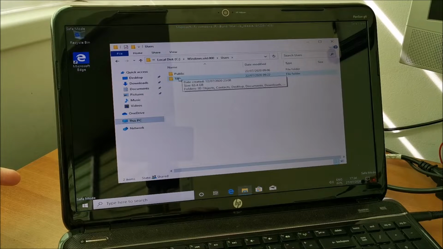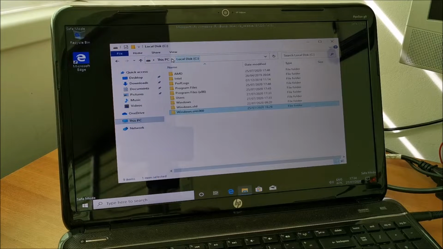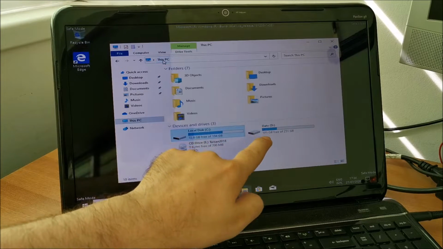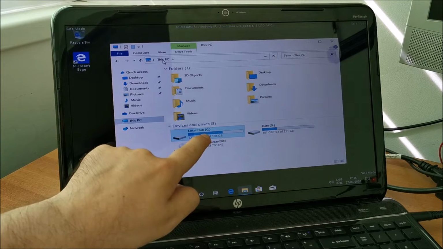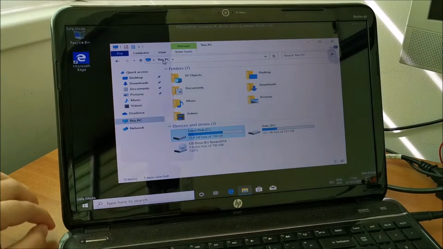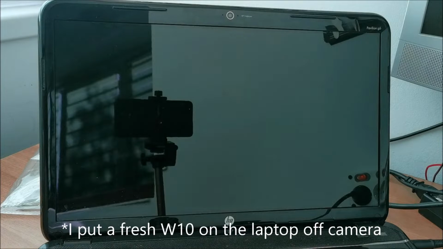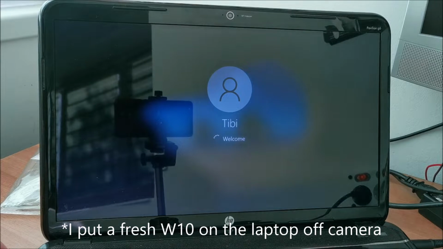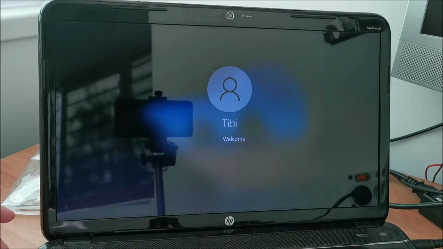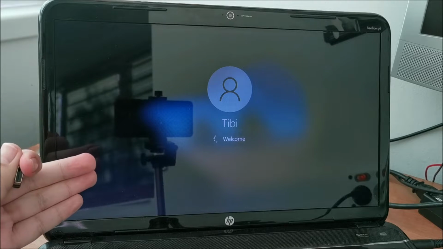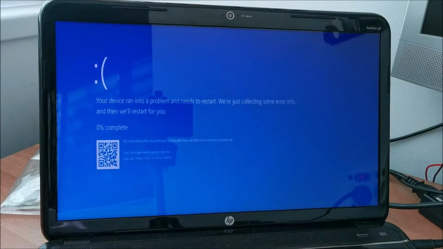Yeah, it's here. So I just need to take this thing and move it to the drive, which will not be formatted. I will just format this one. Yeah, annoying, but I will do what I need to do on this thing. Guess what? We are right back to where we started, because I think Windows 10 has actually one bad driver that it continues to install on this particular laptop model over and over and over again.